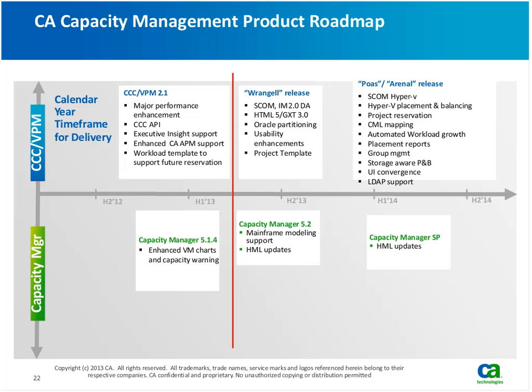There will be 2 releases at a 6-month cadence each. So you can imagine, if we will be on time, we deliver the Wrangell release around June timeframe. The next release of POS probably will be around the end of this year, and 6 months after that will be the Arena release. So that's really a sneak peek of where the product is heading towards for the next 12 months and what are the features we're going to introduce.